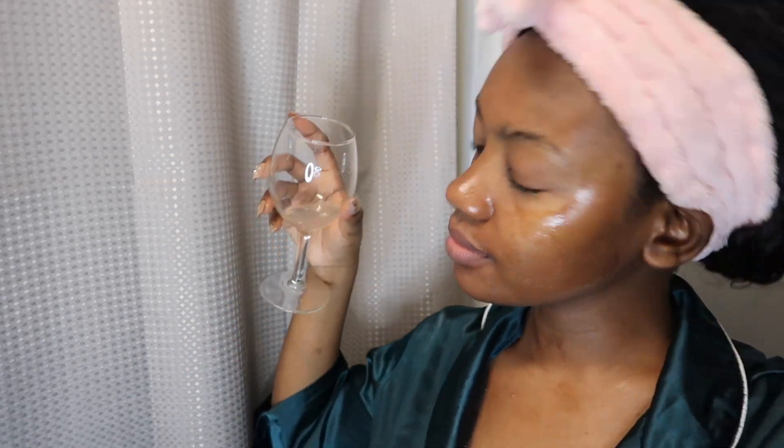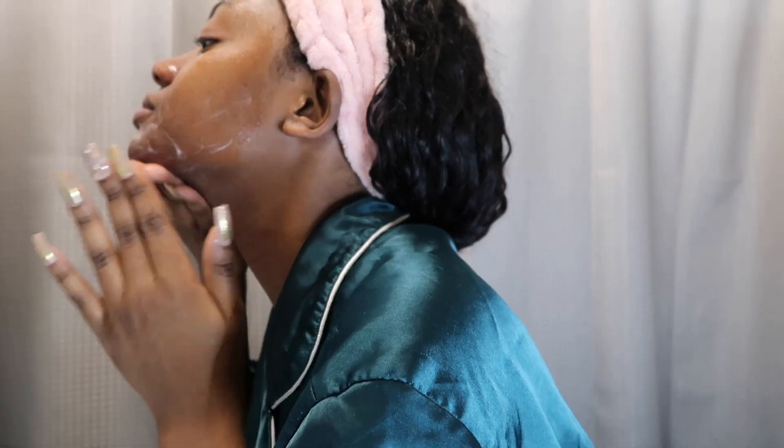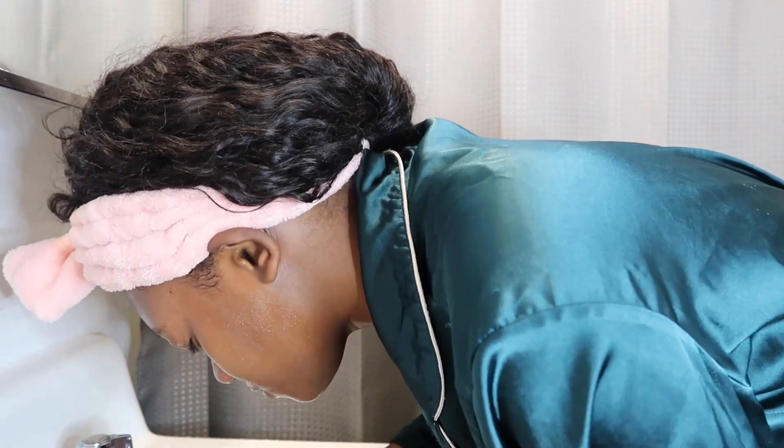I'll also put some on my neck because I've often heard that you should use your face products on your neck too, since they're kind of similar. I don't have the exact science behind it but I do it. You see how I'm enjoying myself — like I said, it's a ritual. I have my music, I have my drink, sometimes I'll drink tea. Do these little things that make things pleasurable and enjoyable for you so you can keep doing it and find joy in it.